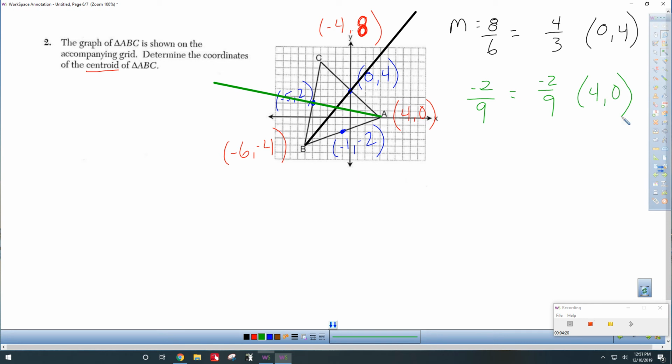Yeah, but we can't assume that that's 0, 1. That's my point. I know, so we're going to have to do some work, okay? Macy and I are arguing about whether or not we should use the point 0, 1 because it's the y-intercept. If we knew that was on the line, we would definitely use it, but we don't know that it's on the line. So what's the equation of our black line, Macy?